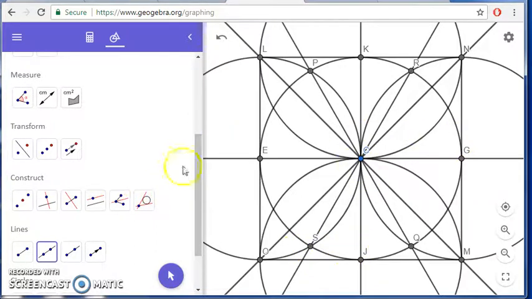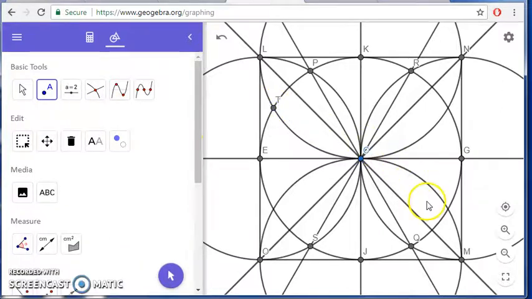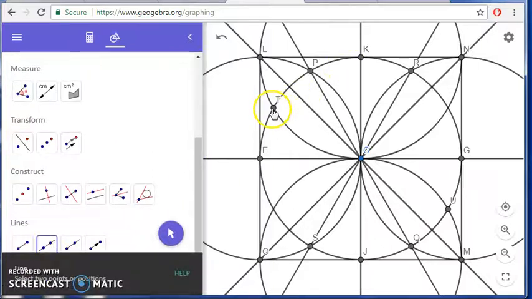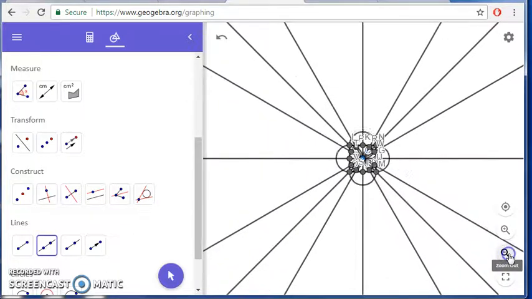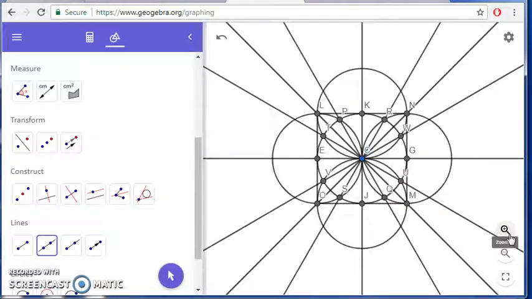Okay, now we're going to do the same thing the other way. I'll show points the first time. So from this point to this one. Okay, and let's get the line tool. And from here to here. Okay, now I'm going to zoom all the way out, and you can see it looks symmetrical. There's no missing line, so that should look something like that, but I'll zoom back in. Okay, so we've actually done all the construction lines for now.